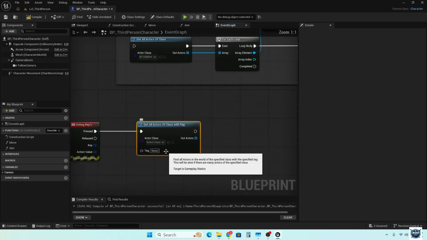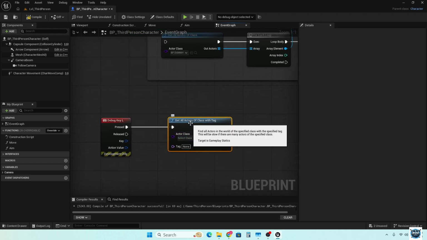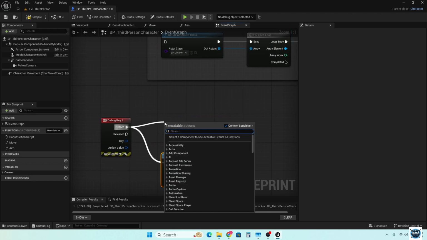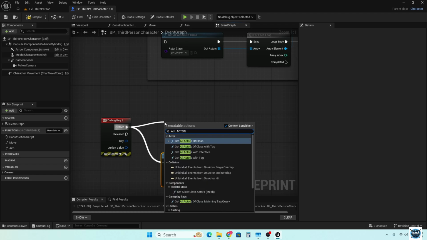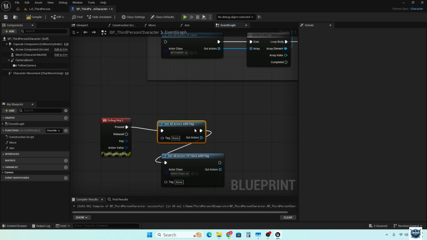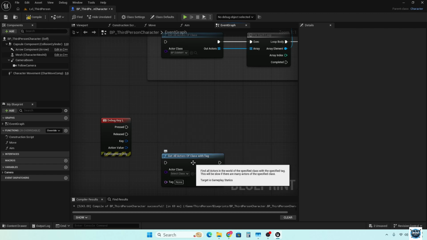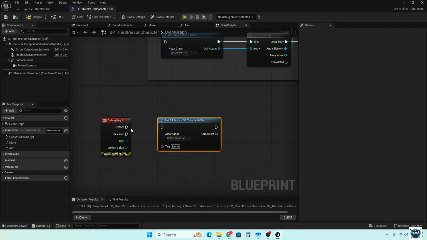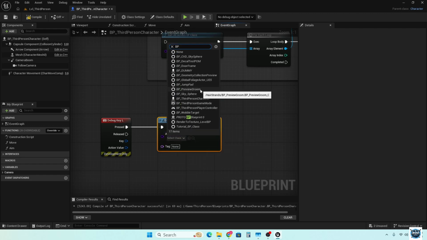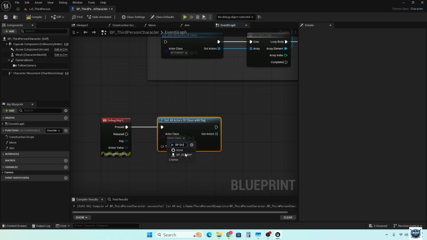And this is for the class of actors. Now, there's also another node you can use that will work in this situation, which is just all actors with tag, and that works too. But just for the sake of showing you how to get specific classes by their tag, we got 3 dummies here. They're all the same class, but we only want the ones that have that tag. So under class, we just put in BP dummy, because that is the class of them.